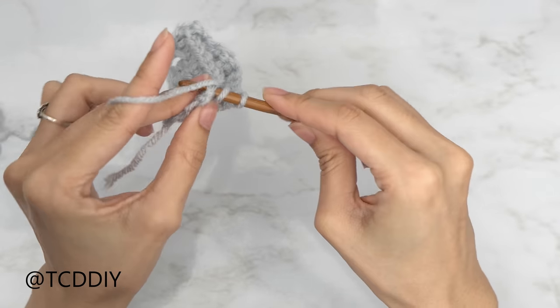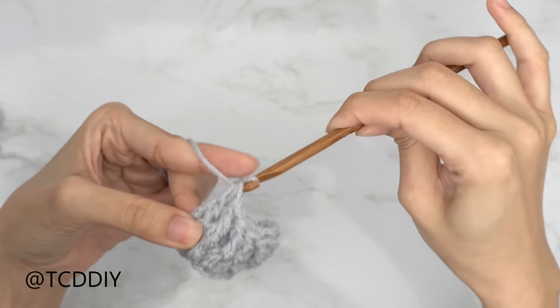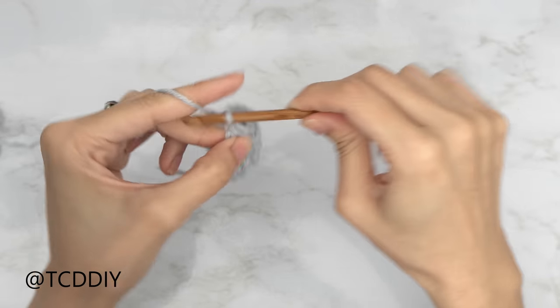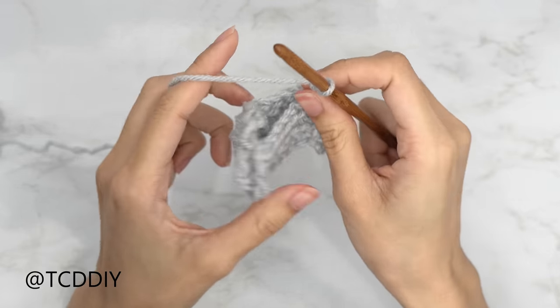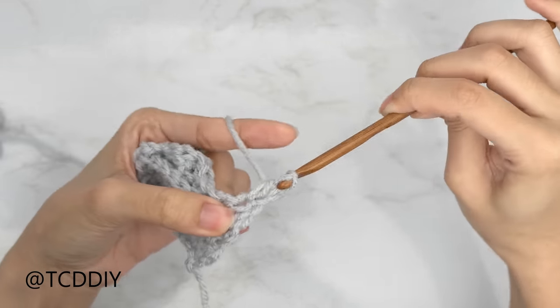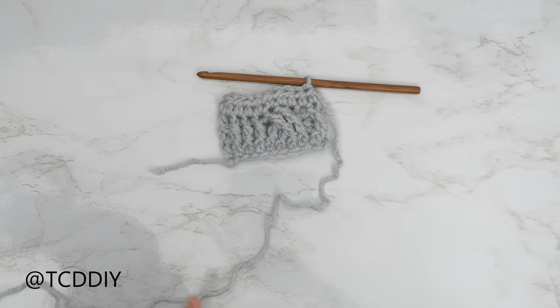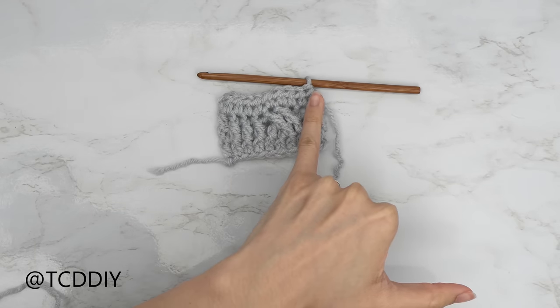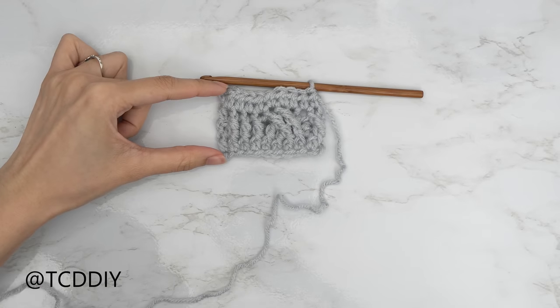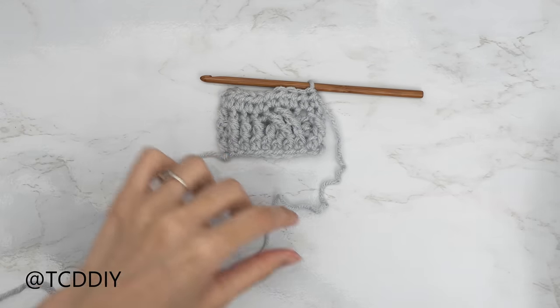So insert, yarn over, pull through one, yarn over, and pull through three. Do a chain up of two, flip our work, and put one half double crochet into every stitch. We've made our way all the way down with our half double crochet row, and we should now have a total of four rows. Our next row is going to be another cable stitch row, so let's get that started.